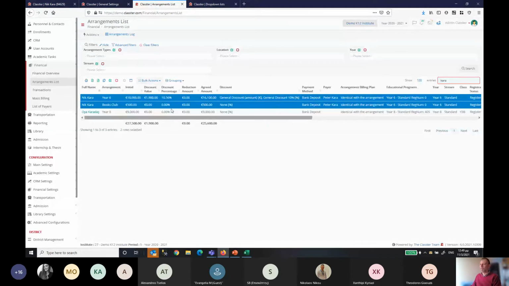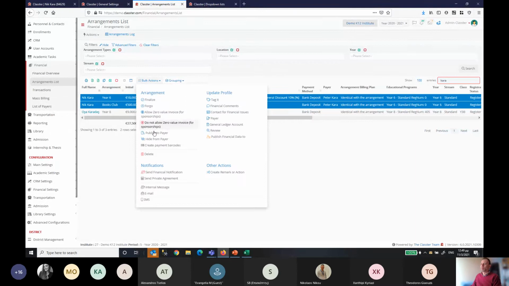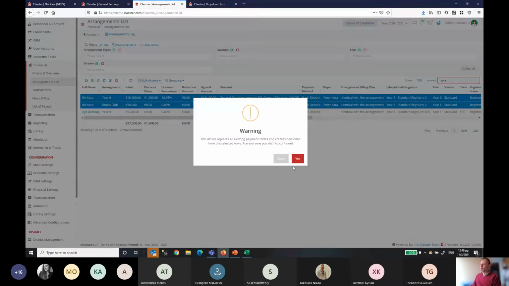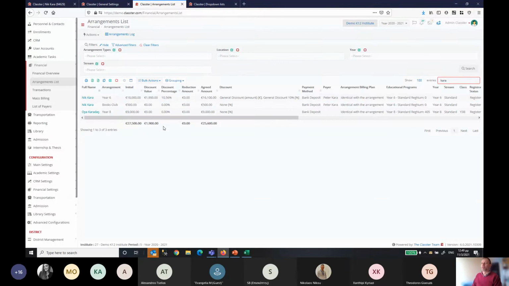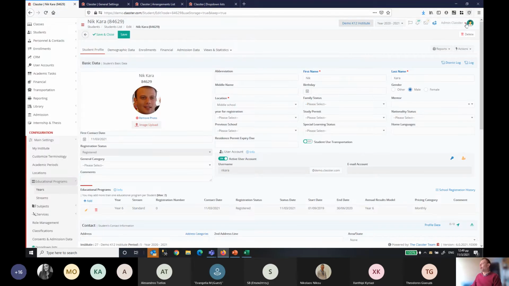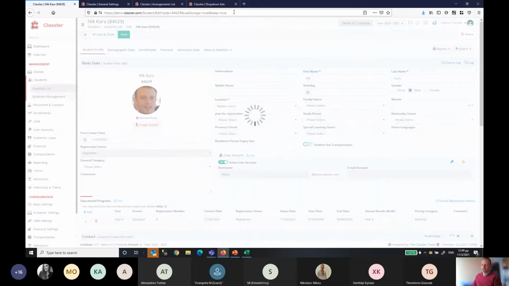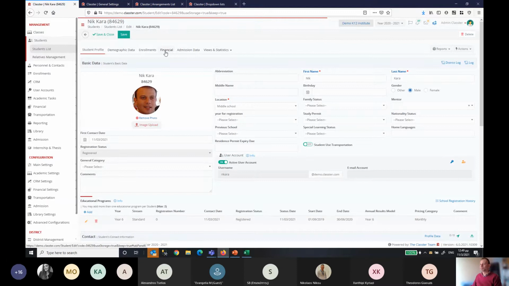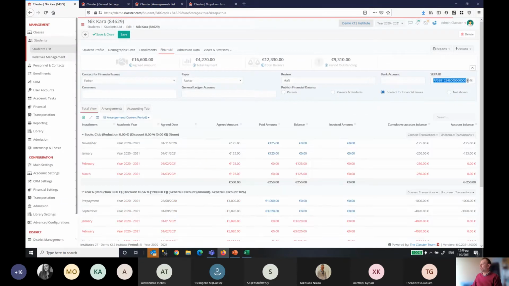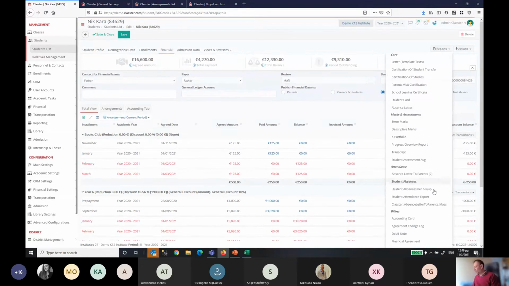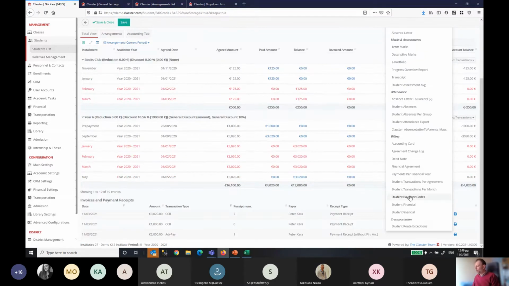So this is how we combine the CRM with the billing system. Another thing we can do is create payment barcodes. If we create payment barcodes, now we have created a payment barcode for this student. So let me refresh here. Payment barcodes can be auto-created or manually created, of course. You will see here that a payment barcode has been created. Here is the number of the payment barcode, which I can also print, I believe. So, see the payment barcode.